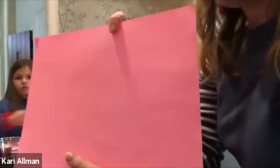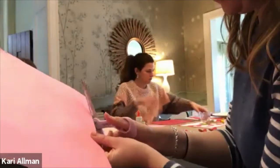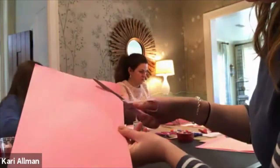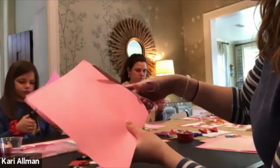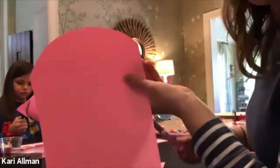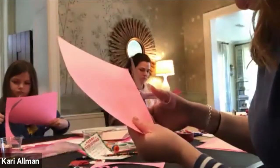Now, after you've done that, we're going to just cut around that to where it looks, I'll show you my one side. So we're just going to cut around that one side. We're going to leave the straight edge and cut this circle part out. So we're going to do this on both sides. And then I'll pause after I cut this and let people catch up if we need to for a second.